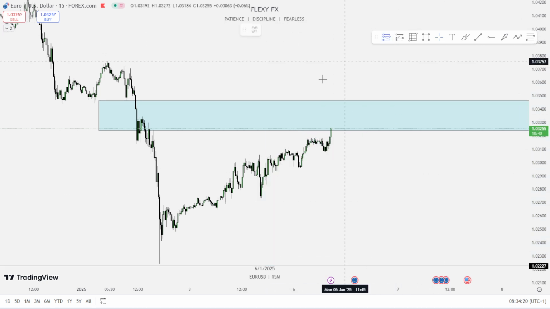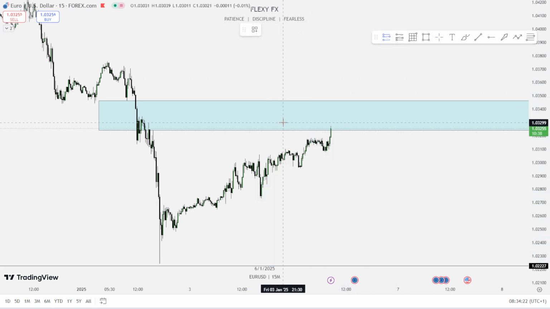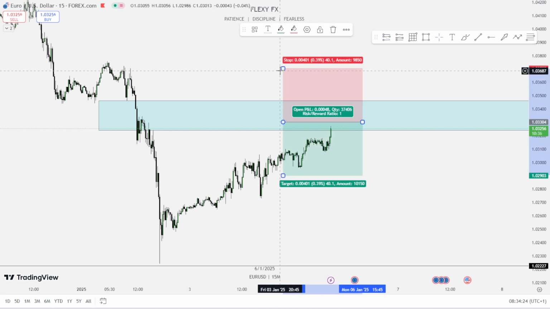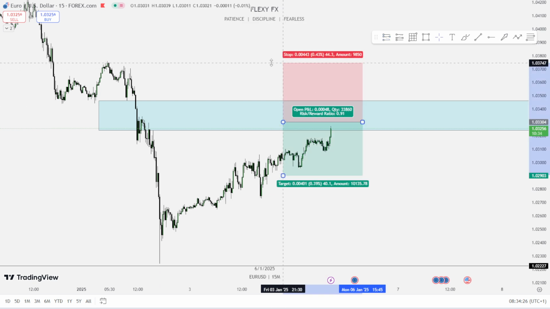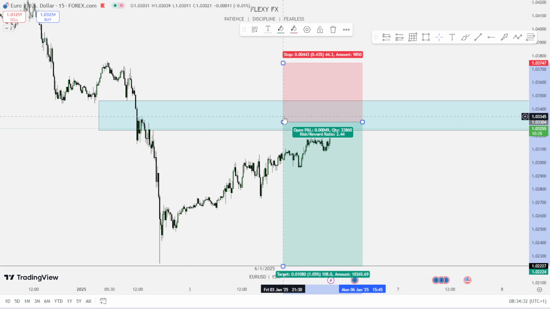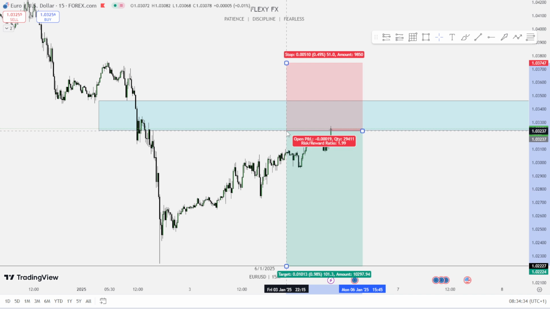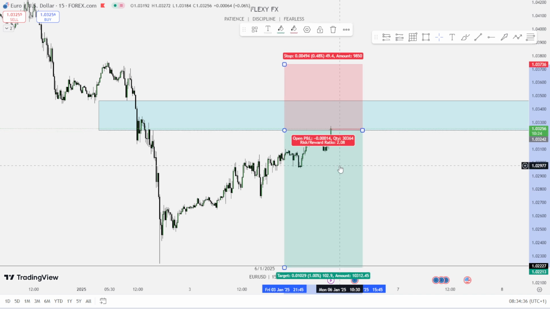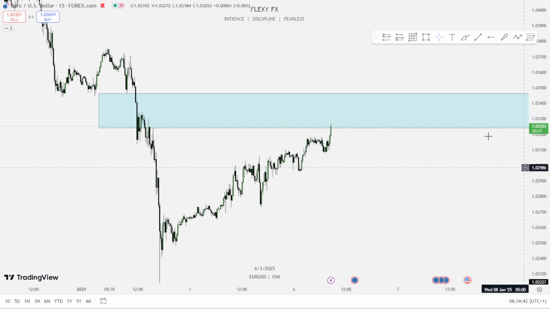So what about if you wait for price to sell at a more premium price, this way and this way? It's even much better. If you are scared of losing, or if you are scared of missing the trade, it is better for you to even do it this way. At least this is 1:2. But you can still wait for extra confirmation.